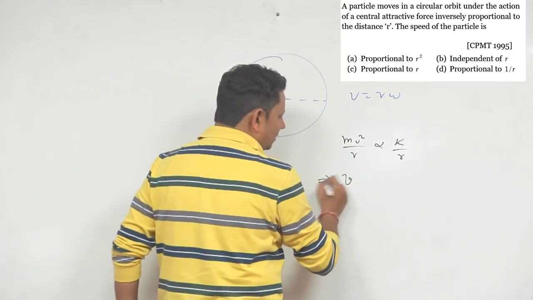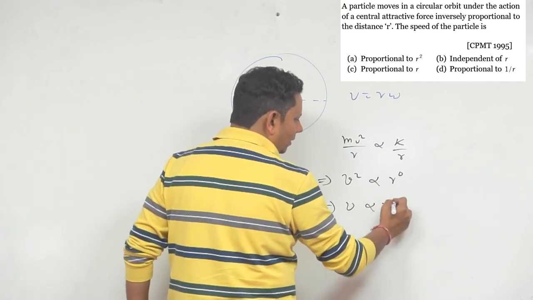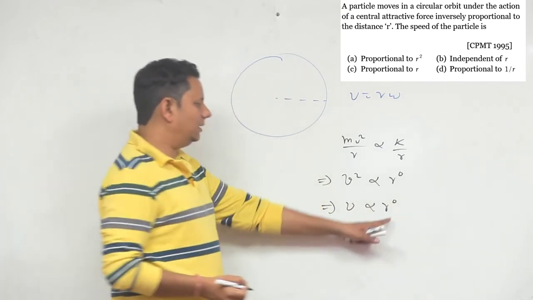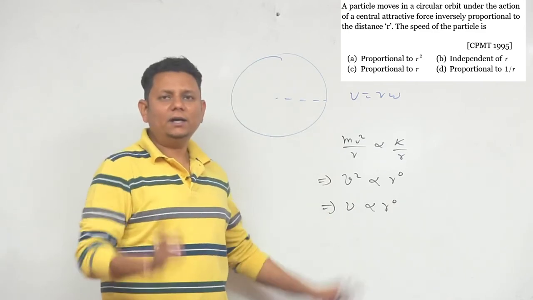If we look at this, which implies v square is proportional to r to the power zero, or v is proportional to r to the power zero. Taking the square root, zero remains zero.